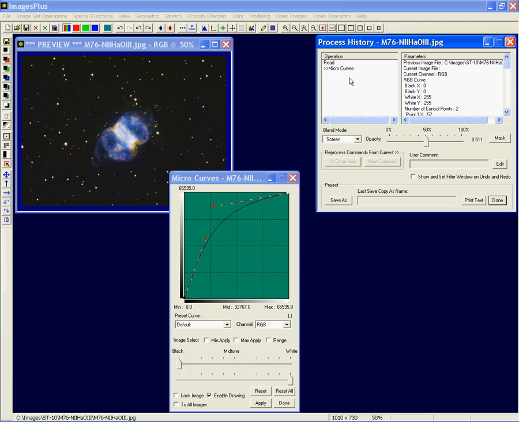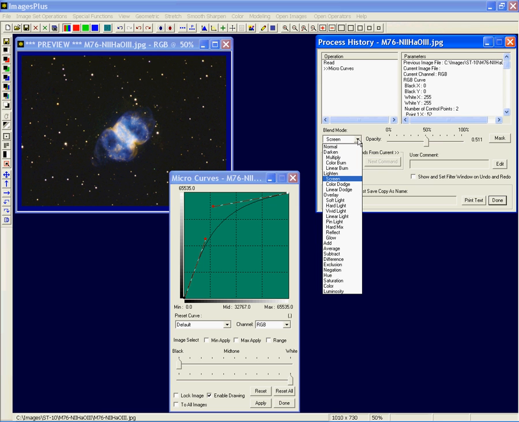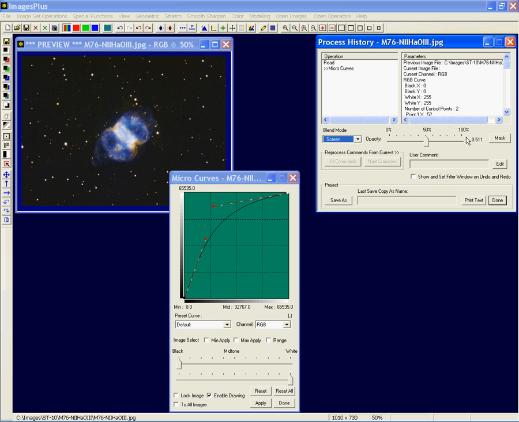See, this opacity mixes the current image with the previous image by basically doing a weighted average, and then you can change the blend mode to any of these values that would make sense. And you can also apply, if you want, a mask. Now a mask would help me isolate the brightness increase to just M76 and not affect the background.